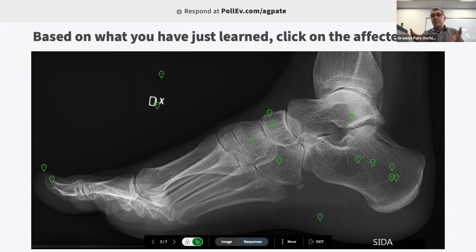So that's a very simple thing to do, just, again, to make sure the students are paying attention. In this case, I used the X-ray of a foot, but it could be in dentistry, use it for teeth, biology, etc. It could be looking at a cell, looking at a microorganism to be able to identify different aspects of it. So it's just a very simple thing to do, either at the beginning of a lecture or maybe halfway through, or at the end, just to confirm what they've learned. It doesn't take very long, but it just helps the students to focus.